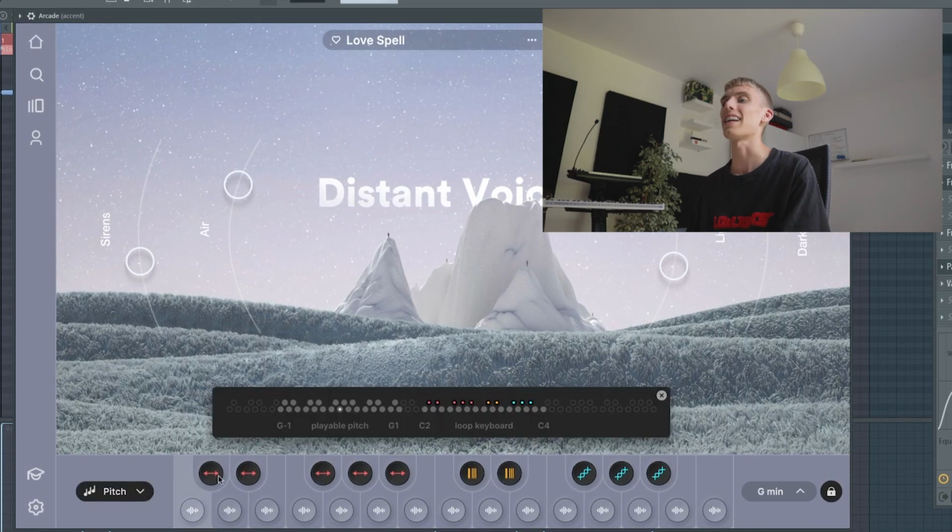Y'all ever wanted to have the arcade phrases play something specific that y'all had in your heads, and then tried exporting it, pitching it up and down? It's hella complicated and doesn't sound good in most cases. A lot of people probably know about this feature but don't use it enough. I pretty much use it for every arcade I add, and that is this pitch section down here.